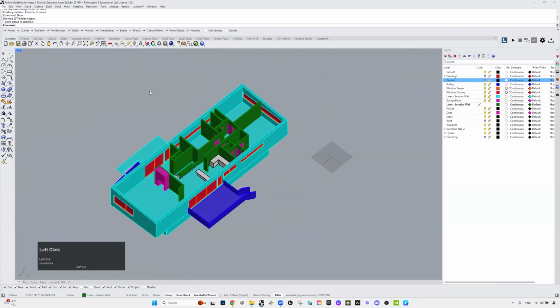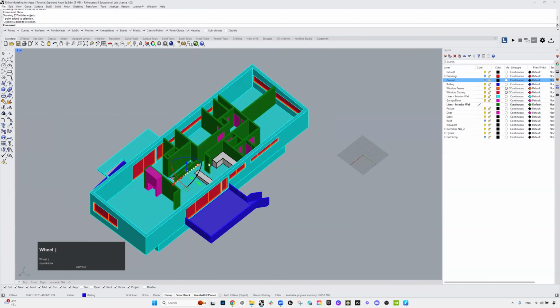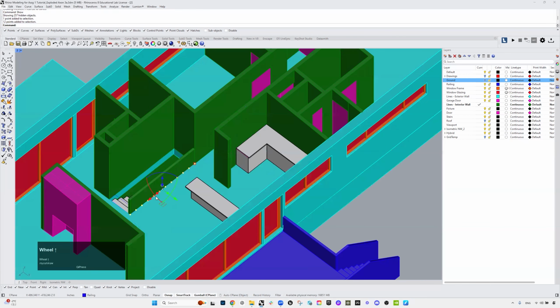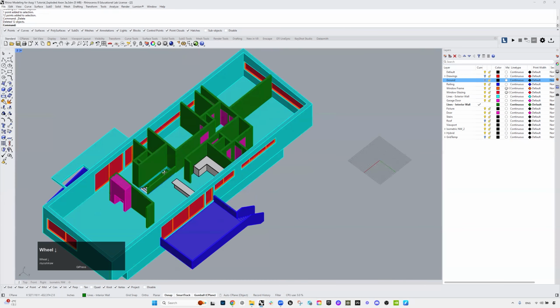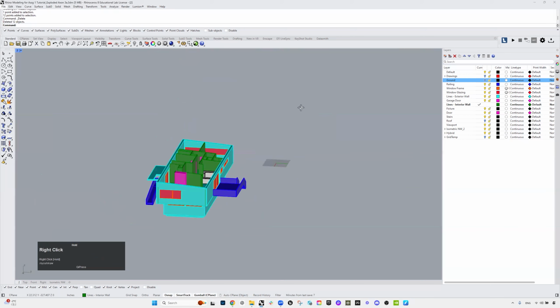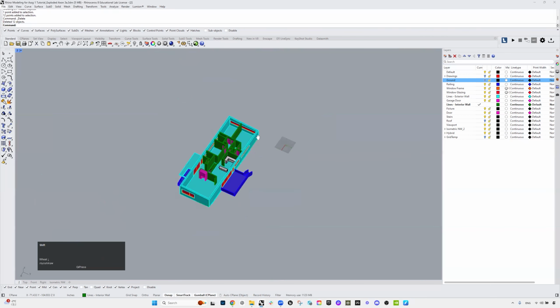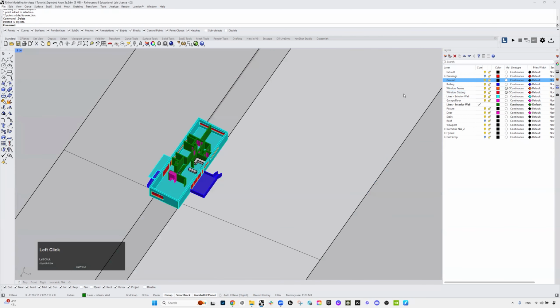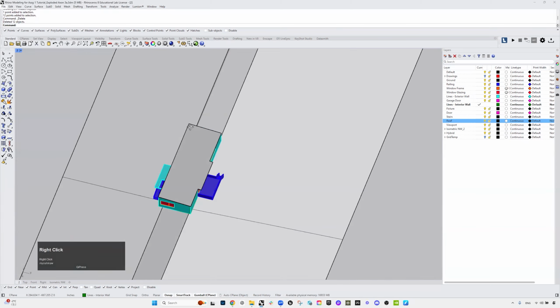I'm going to delete those, and to select just the points, I'm going to press Control. So Control and left click on the not curve, left click on the points over here. And then I'm just going to select this. That will allow us to select just the points, nothing else. So that's a little bit cleaner, I think. And then what I'm going to do is bring back the ground and the roof.